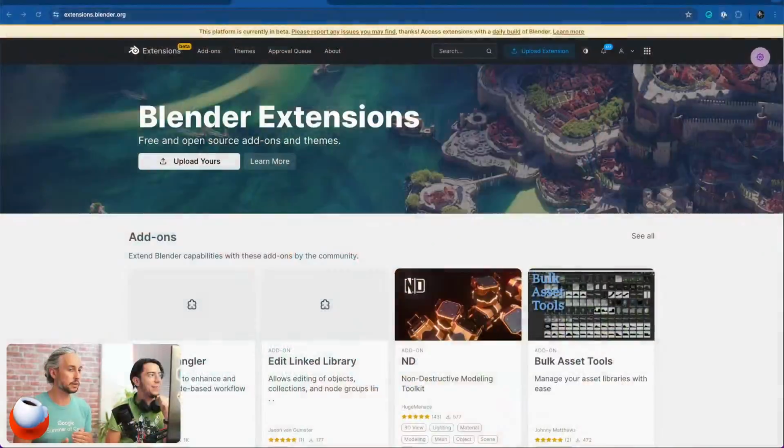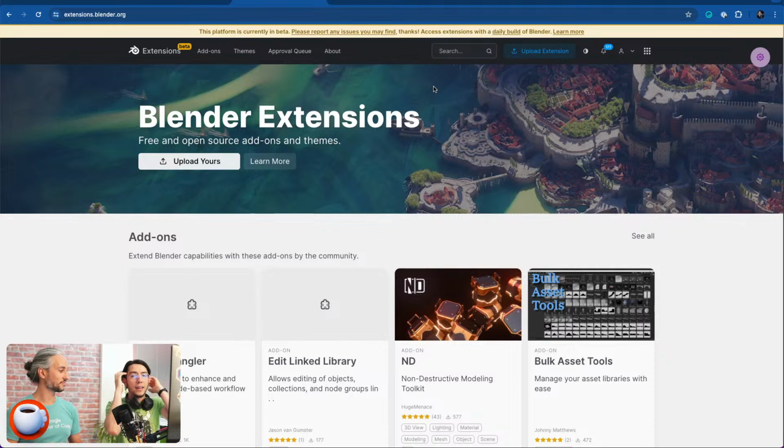Why? Okay, so quickly, what is extensions and why is now a good moment to talk about it? So we are ready to enter Blender. Basically, Blender 4.2 goes into beta next week on Wednesday. And together with Blender 4.2, we're also launching the Blender extensions platform, which is that close to being ready. That close, as in beta. It used to be alpha, now beta means that people can start uploading and sharing all their extensions as much as they want. And people are doing this already.